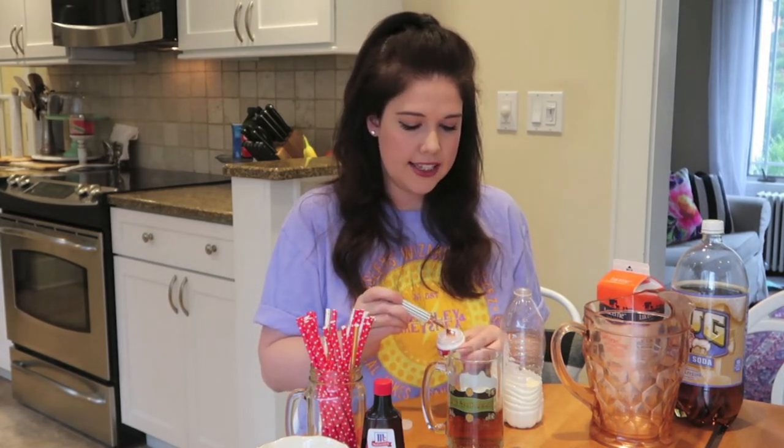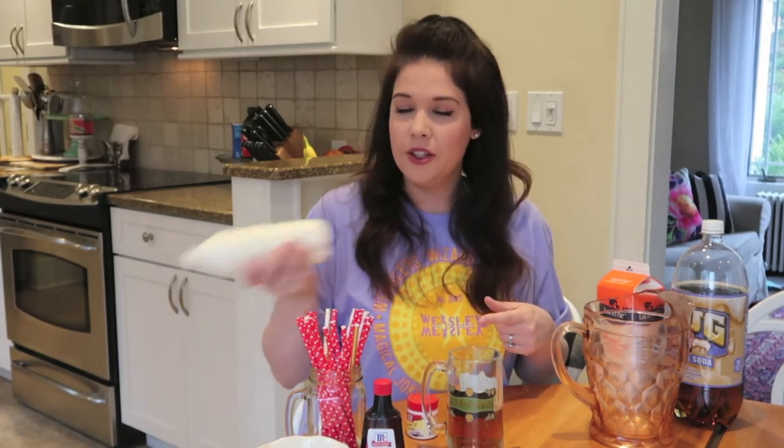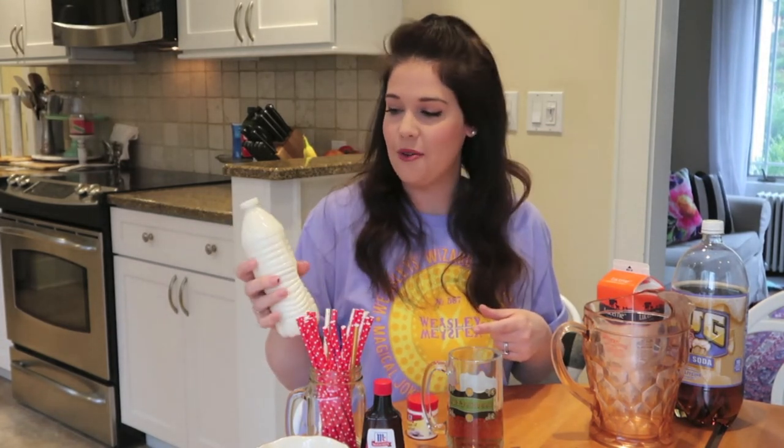I've got one-fourth a teaspoon of cream of tartar. A little bit goes a long way. I'm going to dump it in and then just shake it up. The cream of tartar is going to make this whip up and froth really fast. You could use a lot of different bottles — like a condiment squeeze bottle, those little ketchup and mustard ones, that would be great for this. This is something you could let the kids help with. A lot of recipes call for a hand mixer, but this way you've got a bottle of foam that you can keep adding to your butterbeer as you make the glasses. It's already ready.